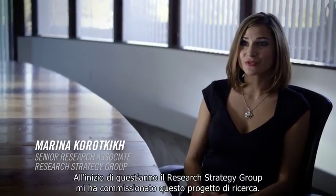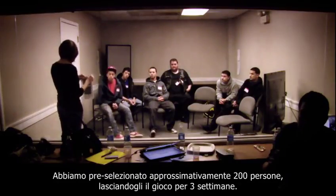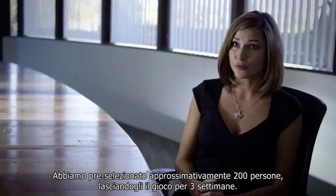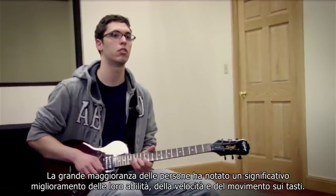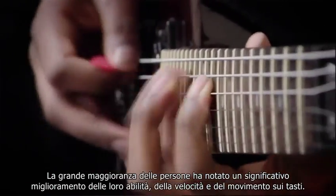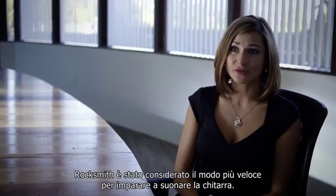Earlier this year, RSG was commissioned to conduct a research project. We pre-recruited approximately 200 people nationally and gave them the software to use at home for 3 weeks. A large majority noticed a significant improvement of their guitar skills. Their speed and movement on the fret improved significantly. Rocksmith was considered the fastest way to learn guitar.